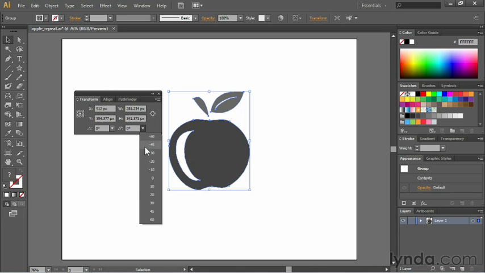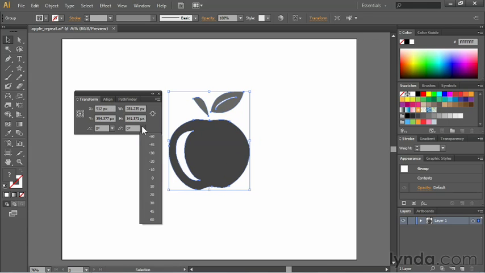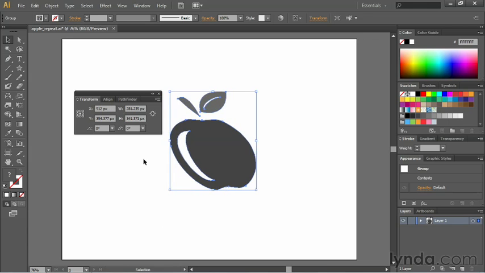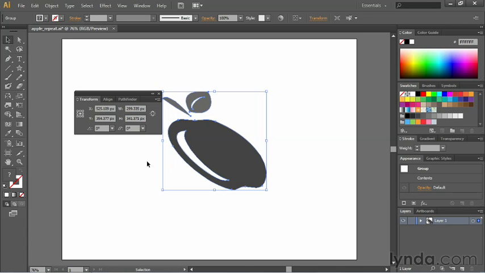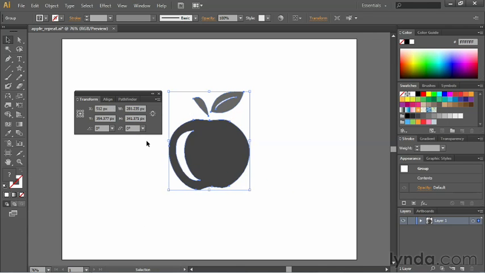In this case, what I'm going to do is just start to skew it. And you can pick it at specified increments, or you can actually enter in your own value. In this case, I think I'll do 20. You can see there, it just kind of skews it off to the side. I can undo that, then let's try it in the other direction, -20, to slant it the other direction. Each time I apply it, it skews it even more. I can use Command or Control Z to get it right back to normal anytime I want.